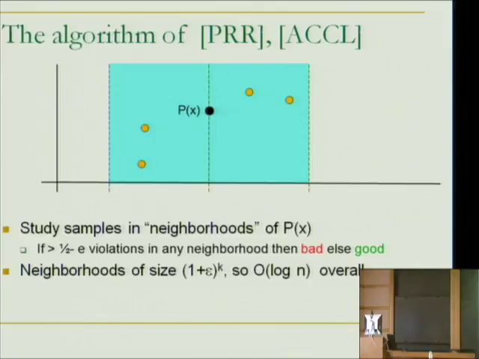So you look at logarithmically many intervals, small ones, big ones, and then within each interval, you pick a random set of, say, log n points or log squared n, to be safe, and then you estimate the number of violations with x, and then you throw x away if it's in violation with close to half. Yeah. So there's a small probability of classifying that violation as good, right?